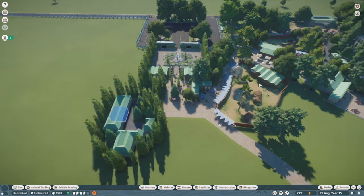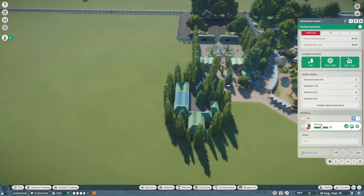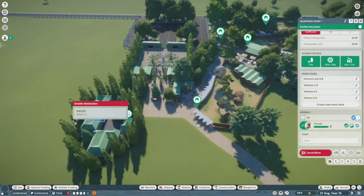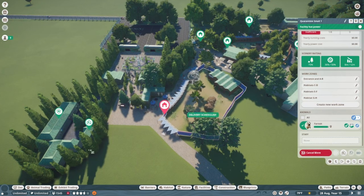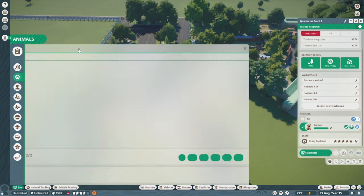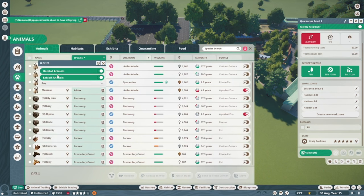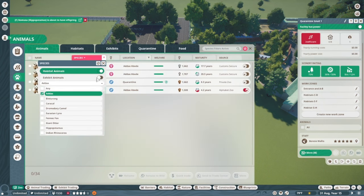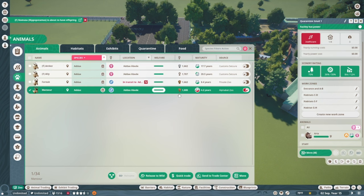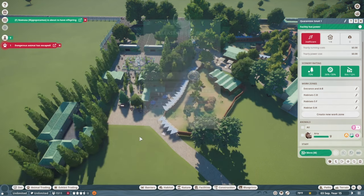It's so slow. Alright, I did buy another Attix, and he is done. So we're going to move him to the Attix habitat. And let's just kind of do a little maintenance here before we start. Alright. He is grown. We're actually going to release him to the wild.